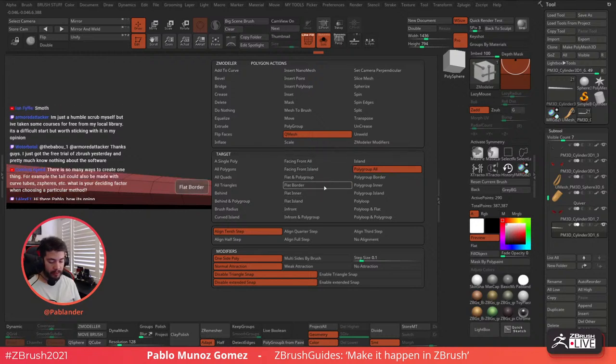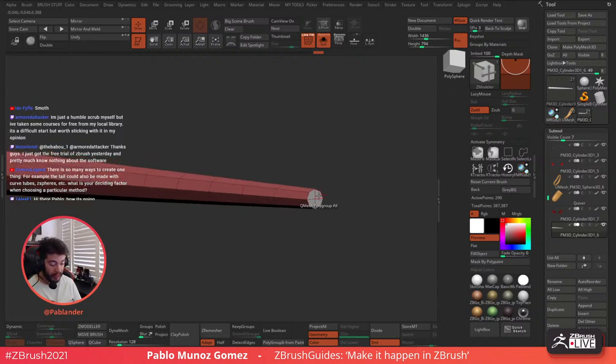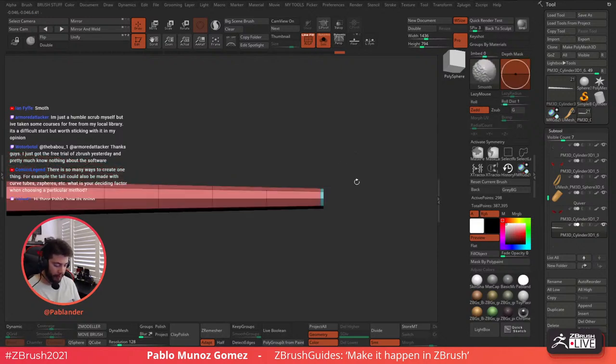The target is whether it's a poly loop or multiple phases and that sort of thing. For the most part I like to use polygroup all, but since I manually tag these polygons with the alt key and clicking, it doesn't really affect it. So this is my target. I manually set the target. So I'm going to click and drag, maybe like that, and hold the alt key without letting go of the click, and that just cycles through different colors of the polygroup.